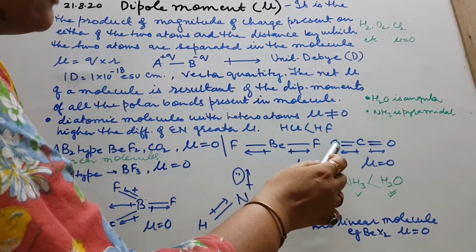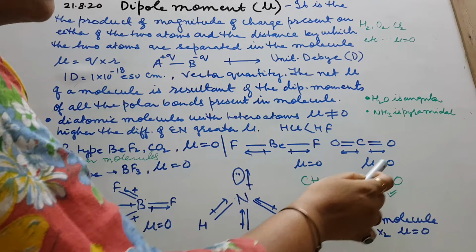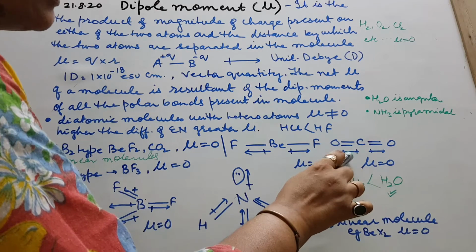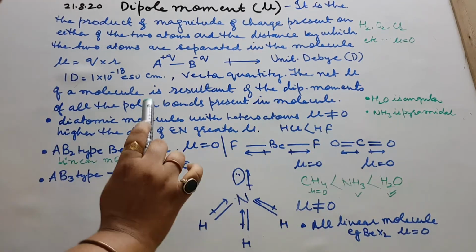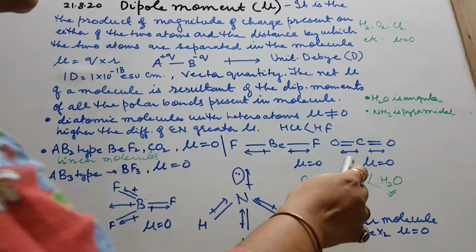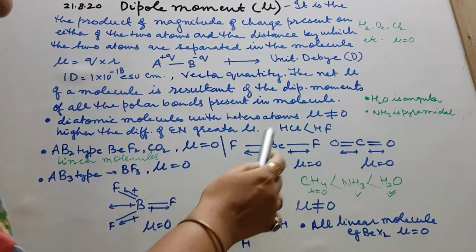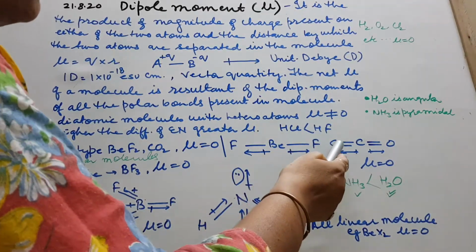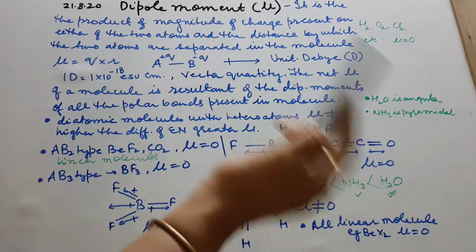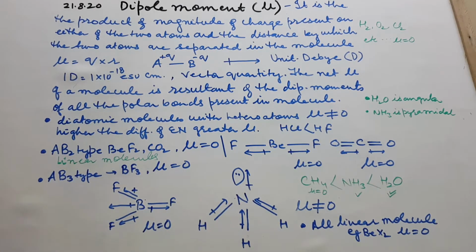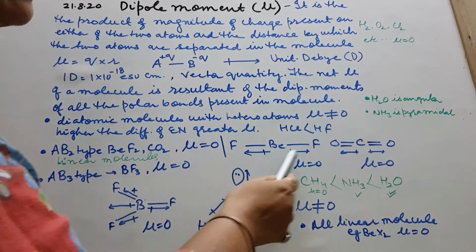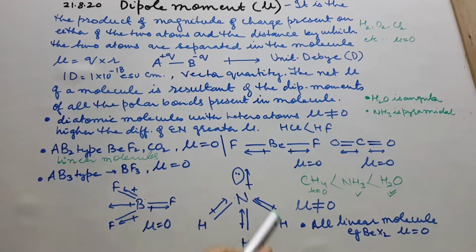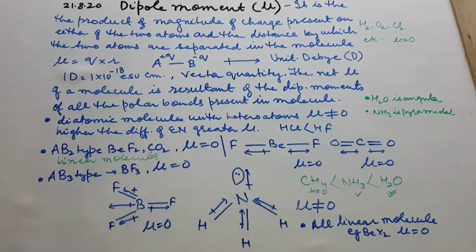I again repeat, if it is C double bond O, it gets cancelled. But if it is S, it will go this way. But we know the value of this vector and this vector cannot be the same if it is S. Hence it will not get cancelled. So this will have 0, this will have 0. But the moment we have one atom different on either side, either here or here, any one side, if one O becomes S or whatever, in that case, mu will not be 0. It will be 0 only when it gets cancelled. You see, this was the value here, this was the value here. Because it is from positive to negative, this value got cancelled.